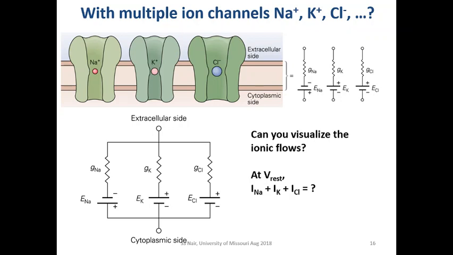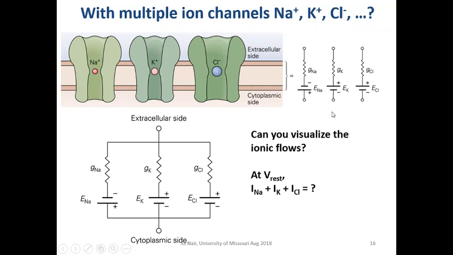Recall from the previous slide, we considered one type of pore only and came up with an electrical schematic with a resistance and a battery to model it. If we have 3 ionic species, we will have 3 such resistor plus battery schematics to model it. So you have lots of sodium pores. All together, they are modeled this way, GNa with a battery, ENa. All the potassium pores together are modeled with GK and battery EK, the reversal potential, where GK is, remember from the previous slide, NK times gamma K, and then the same for chloride.